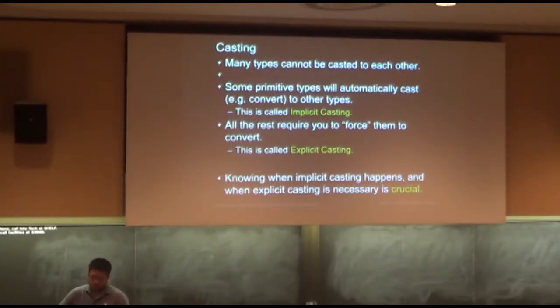Okay, so what exactly is casting? Casting is a situation when a type cannot be converted to another type. And when we want to convert between those types, we can sometimes ask Java explicitly to make that conversion for us. Sometimes that conversion happens automatically, and sometimes we simply cannot convert between two types. Understanding when those three situations occur is crucial to understanding why some code might work and why other code will not compile or might work differently than you expect.